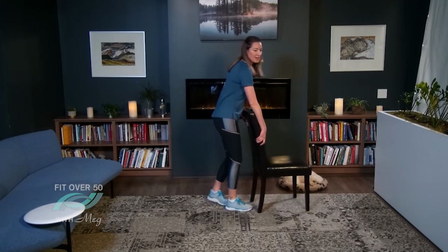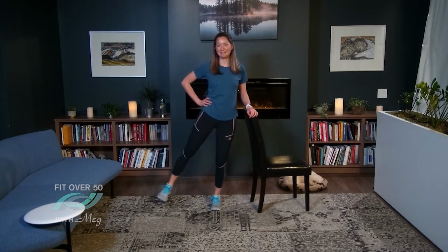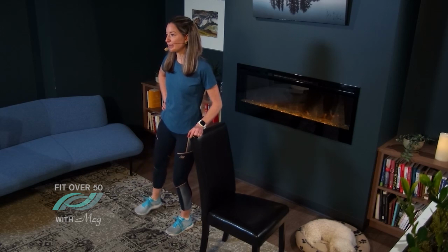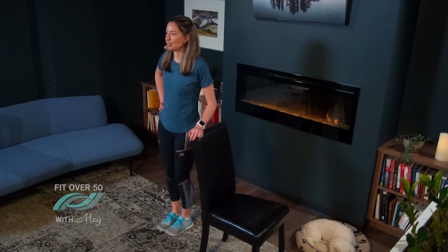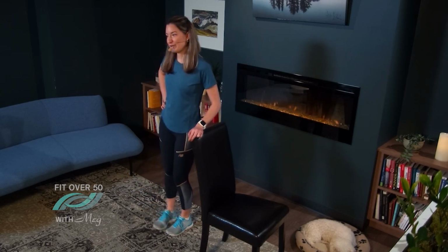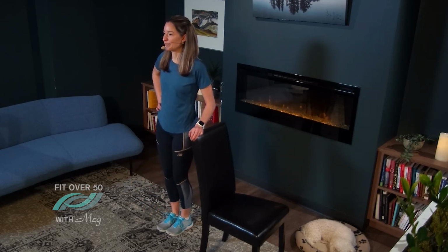All right, move that chair. Other side. Again, bending the knees and lift that leg. It doesn't have to be very high. And if you've had a hip replacement, listen to the restrictions that your doctor may have told you. And also do listen to your body. If something doesn't feel good, stop or make an adjustment so that it feels a little bit better.